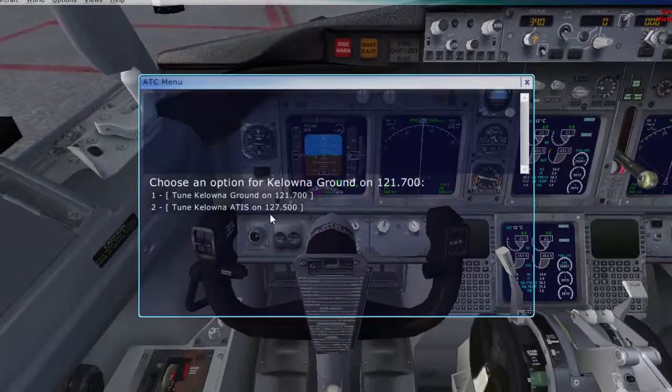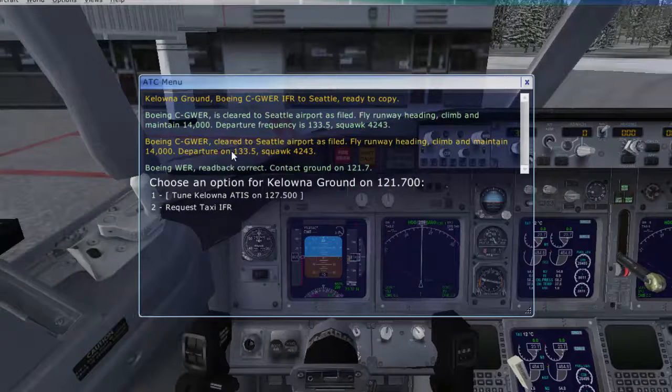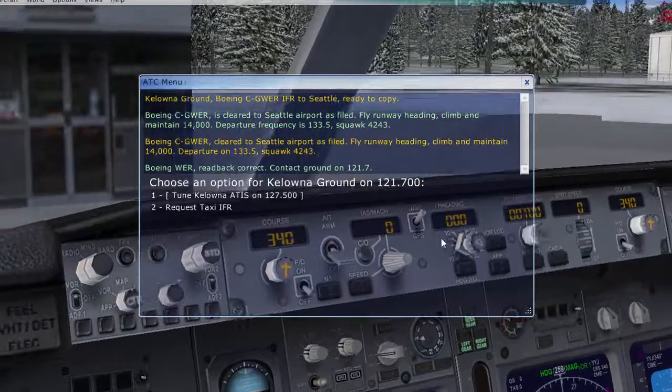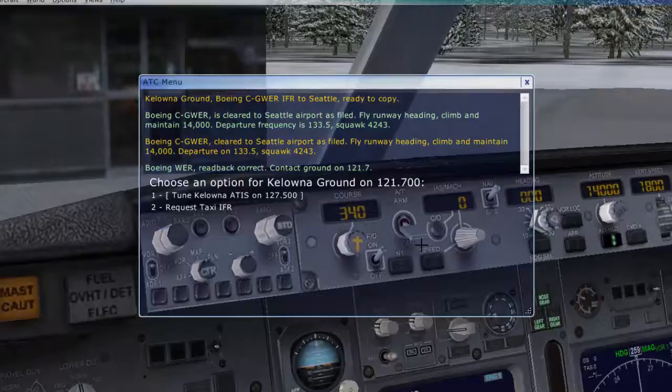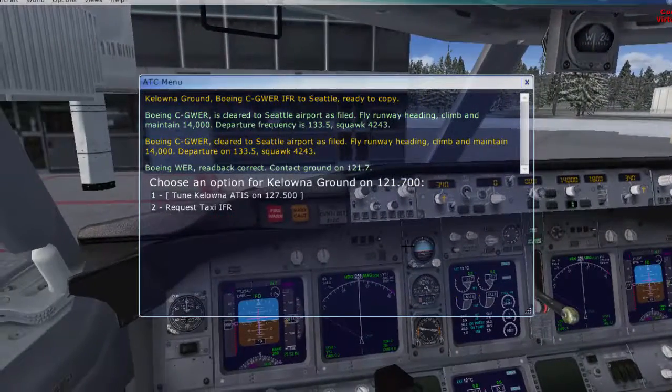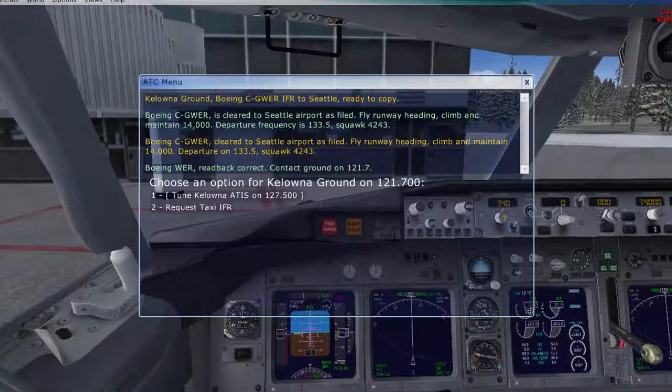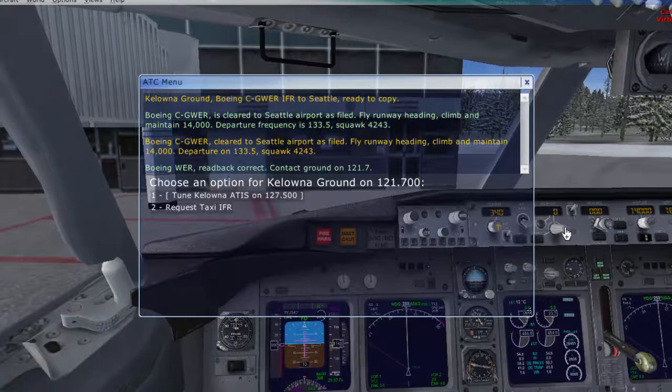So let's begin. Okay, so we got cleared for takeoff. We have to climb to 14,000. So let's just set that on our altitude autopilot here. Here we have 14,000. Not sure which runway we're going to be taking off from, but I'm not going to deal with the heading yet. So I guess we could probably set our speed. Today we're going to be flying 350 knots. So I have 350 knots set.